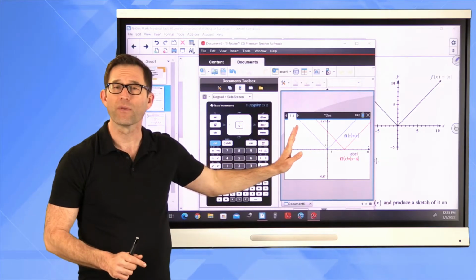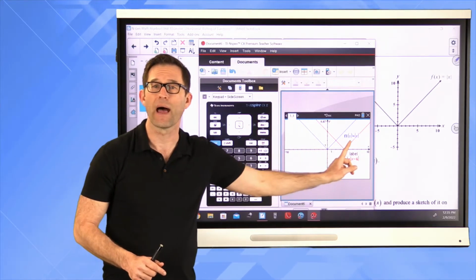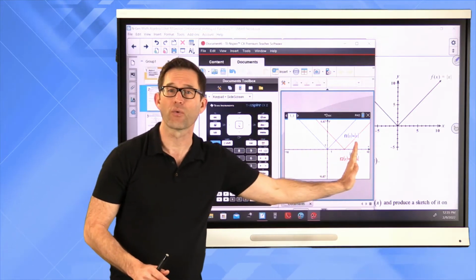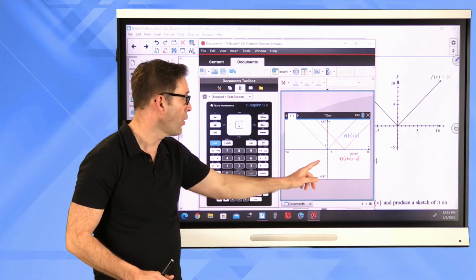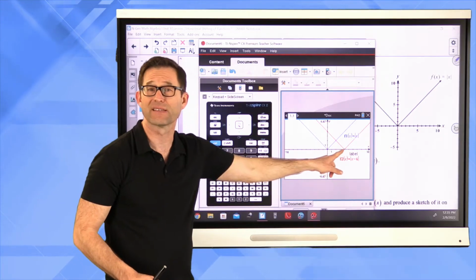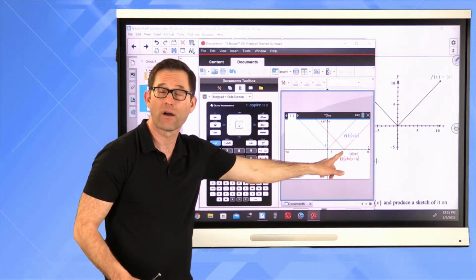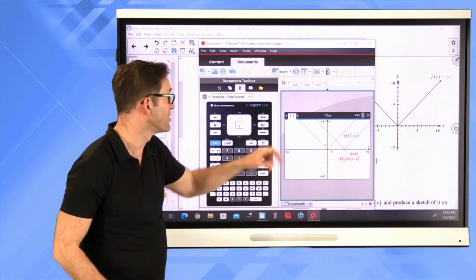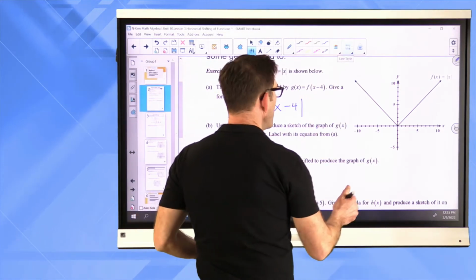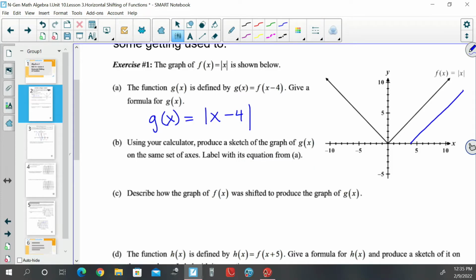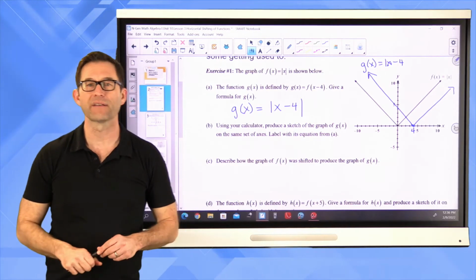Now, the most important thing to notice is it's exactly the same as the original absolute value graph. It's just been shifted to the right. How many units has it been shifted to the right? Well, we can tell that by looking very closely at the x-axis, and that's going to be hard for you to see. But that turning point is now at (4, 0) instead of at (0, 0). So literally, this thing has been shifted 4 units to the right. So it now looks like this. I'm going to label that with g of x equals the absolute value of x minus 4. And again, the real key is that you've got that turning point there when x is equal to 4.